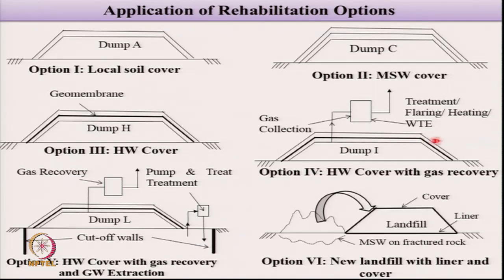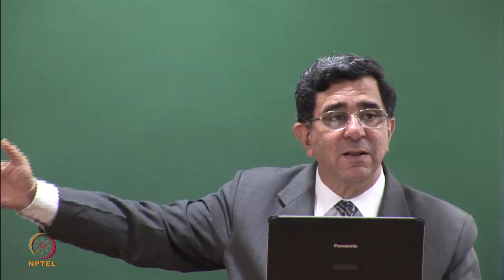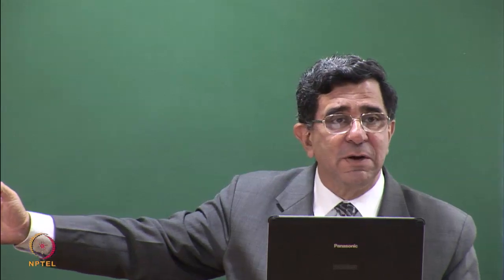When will you use this? Active gas collection and flaring. Sitting on clay, but you are in a city. The residents will not tolerate bad odor because it depresses the real estate. In a city, if you have a bad odor dump, please take a 2-kilometer radius around that dump and all the real estate properties will be depressed. If the rate of selling the property is 10,000 rupees per square meter at a location X, the one which is close to the dump will be selling at 2,000 rupees per square meter.